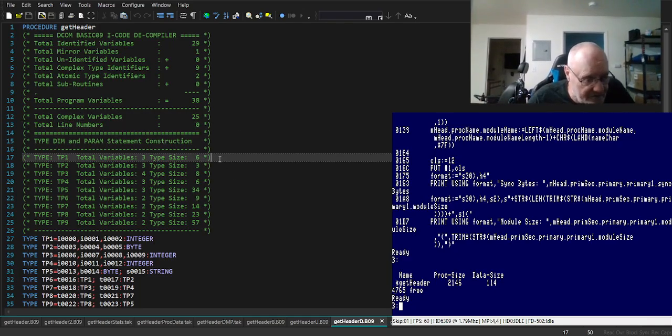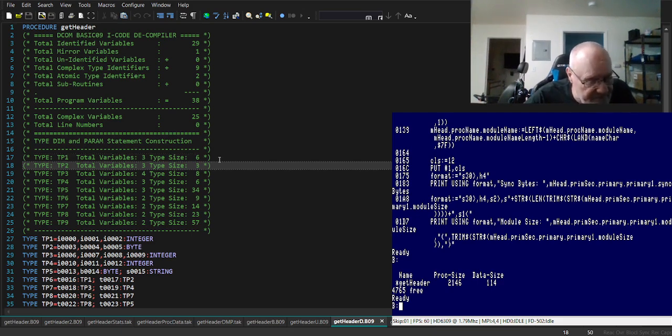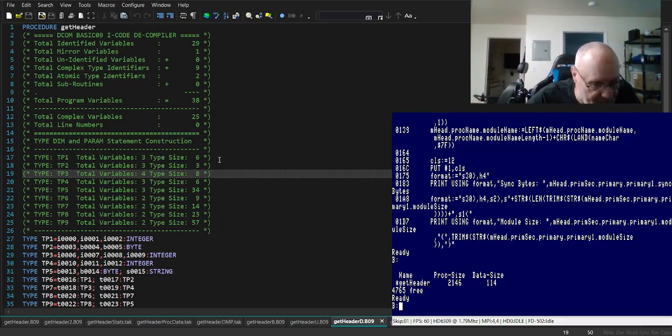And down here you have the type, how many variables it includes, and its size in decimal. So type 1 has 3 fields and it's 6 bytes long. Type 2 has 3 fields and it's 3 bytes long. Type 3 has 4 fields and it's 8 bytes long. Type 4 has 3 fields and it's 6 bytes long.